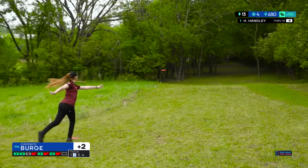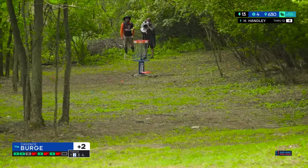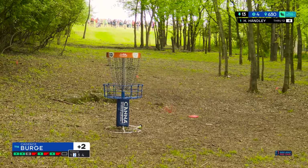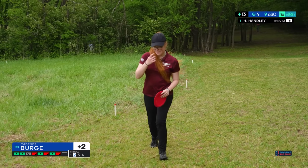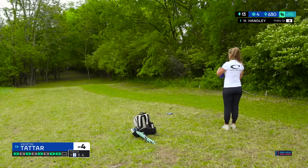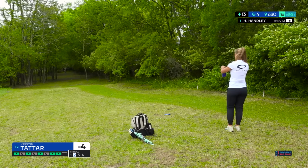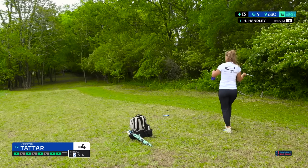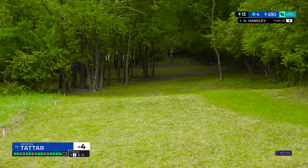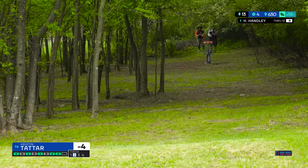And down here, I believe the right side is all inbounds, and then the left side, you can actually find OB pretty quickly over there. What a shot from Cadence. Beautiful. Oh, the right side is out of bounds in the tree line. Is it in the tree line? Yep, but is that new? It pushes in. I don't remember. I can't remember. The woods line over there is so dense that it's pretty difficult to find it. You generally don't see people go OB over there.